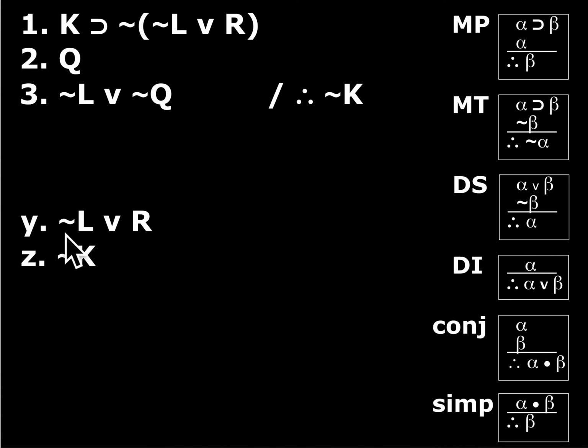So that means that maybe the second to last line is going to be the negation of this consequent. And once I get this on line Y, whatever that is, the second to last line, I can use modus tollens on lines 1 and Y, whatever that is. I have a conditional. I have the negation of the consequent, so I can get the negation of the antecedent. So maybe this is what the last two lines of the proof will look like. Well, now my question is, how am I going to get L or R? What's my third to last line going to be like?